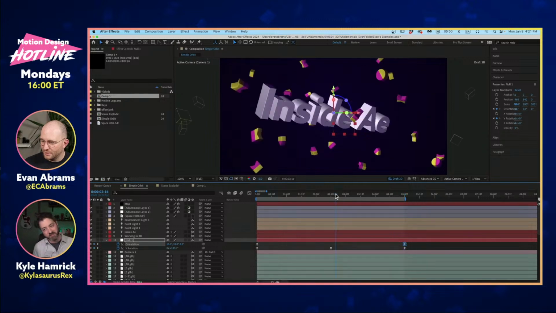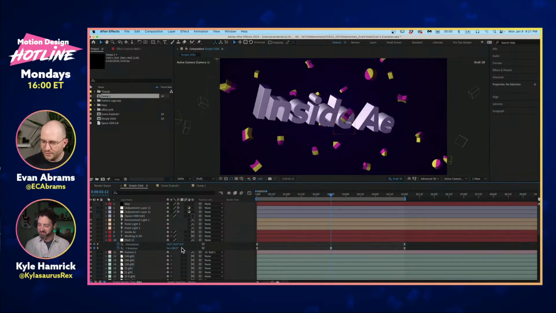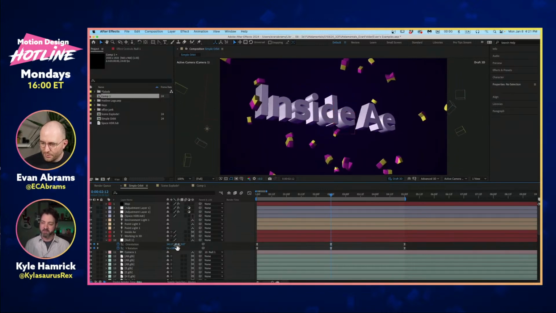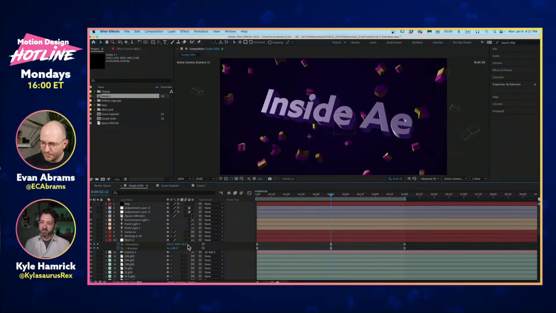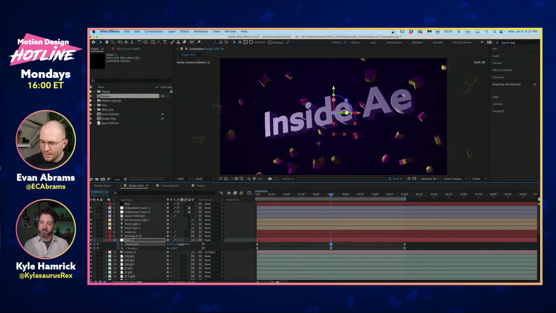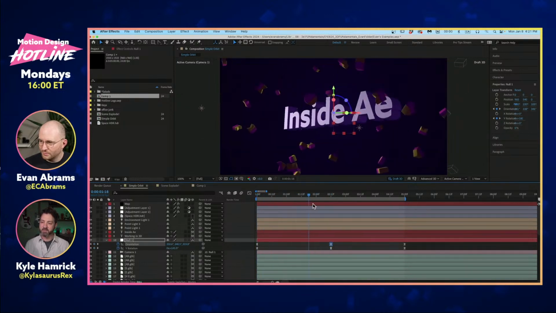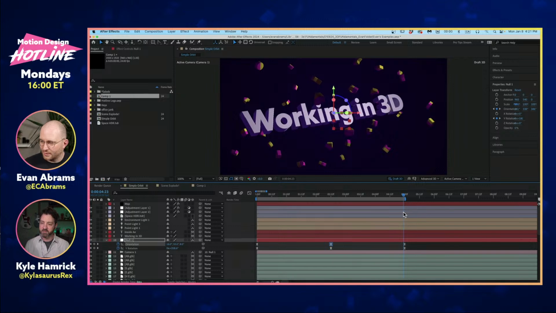So I'm just going to copy and paste. And in the middle, what I want to do is basically Dutch angle everything the opposite way. So from 16, I'm going to push it onto the opposite side. I'm going to push this down to the opposite side. I'm going to push this down to the opposite side. Kind of like that. So we're going backwards on that. And that's going to give us from this way to that way, back to this way.